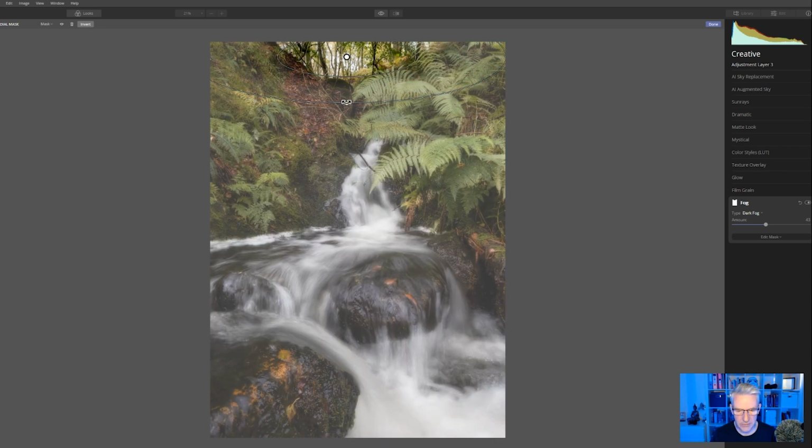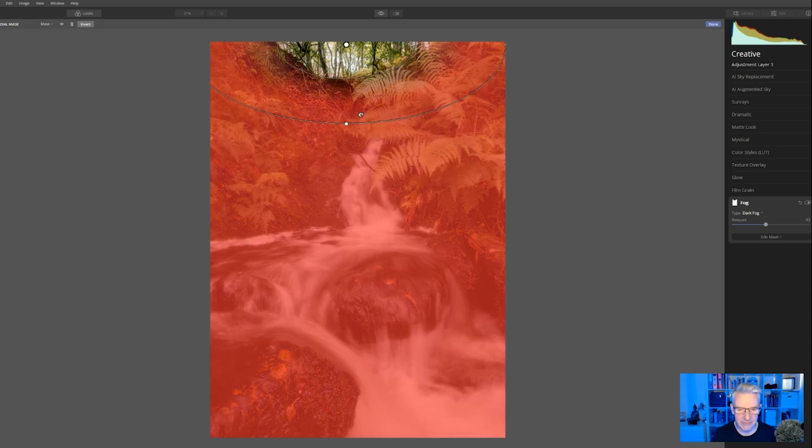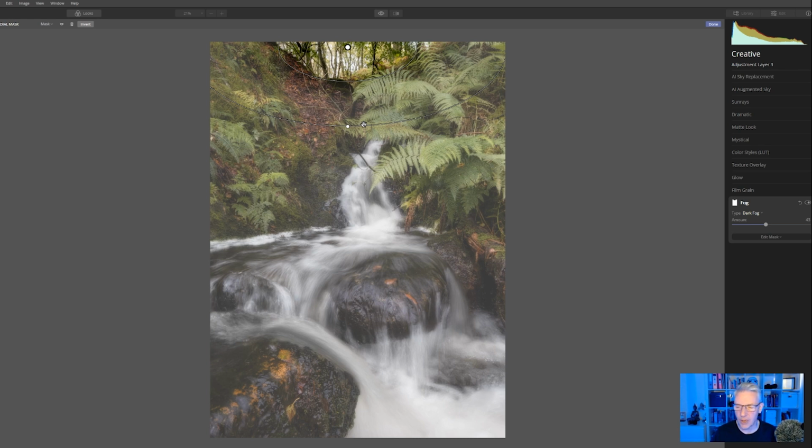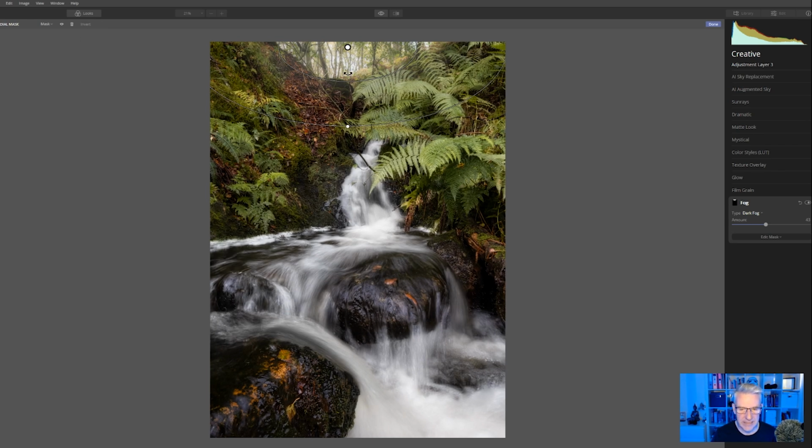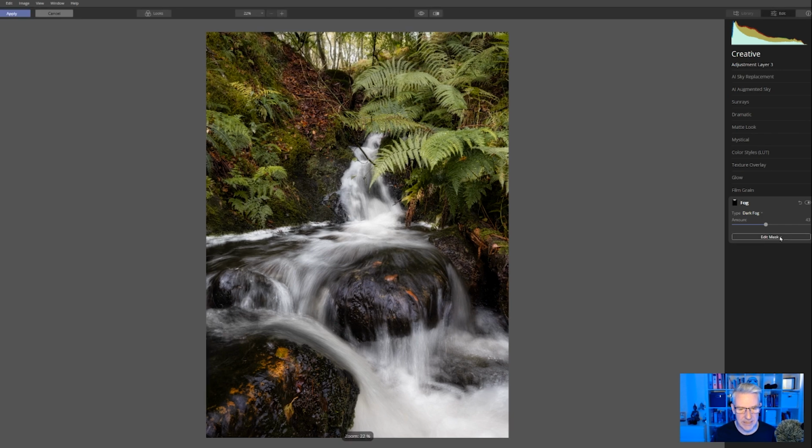So what we're basically doing is we're just enhancing the lighter area up there. We're not adding anything to it. Although it's called fog, we're actually just enhancing the light that's there. So if you can see that it's around here, and I click invert, it's now up here. Now that effect may be too much for this, and probably is. So I'm going to turn off the edit mask to see. It's too much of a glow there, but at the same time it may work.